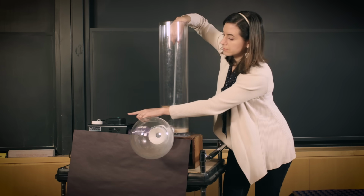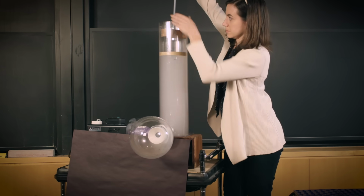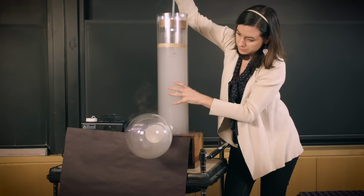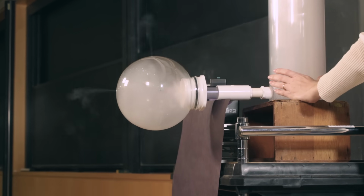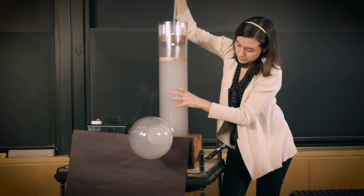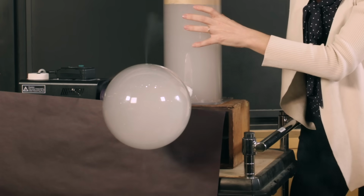To solve this apparent conundrum, we need to understand one more thing about pressure inside fluids like liquids and gases. In our first example, Giselle's weight is acting in the downward direction, and thus she exerts a pressure against the floor, but not against the wall or the ceiling. But take a look at this. I'm filling this enclosed container with smoke by pulling up on the piston. Notice how when I push downwards on the piston, the smoke flows horizontally into the spherical glass bulb.